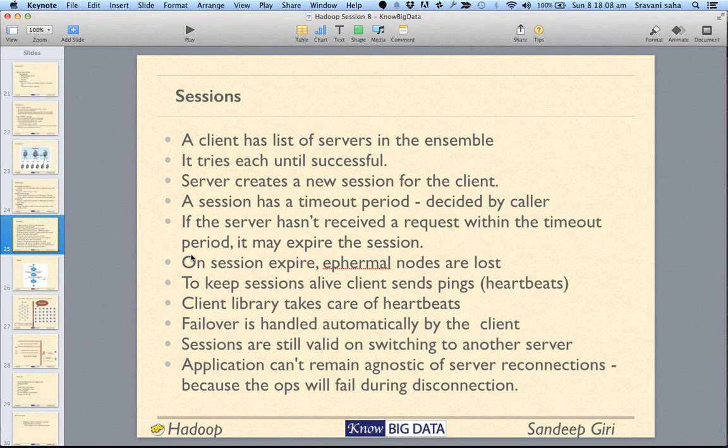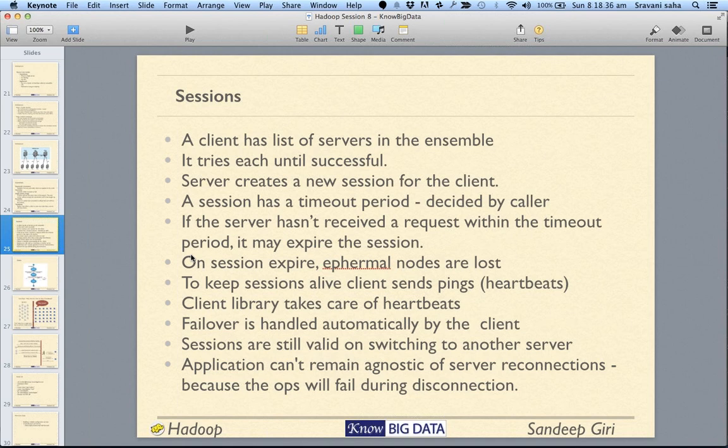When you ask this client to connect you to ZooKeeper, it will try all of the servers it has, one by one, and give you the connection. And every time the client connects to a server, it keeps a session for that particular client.